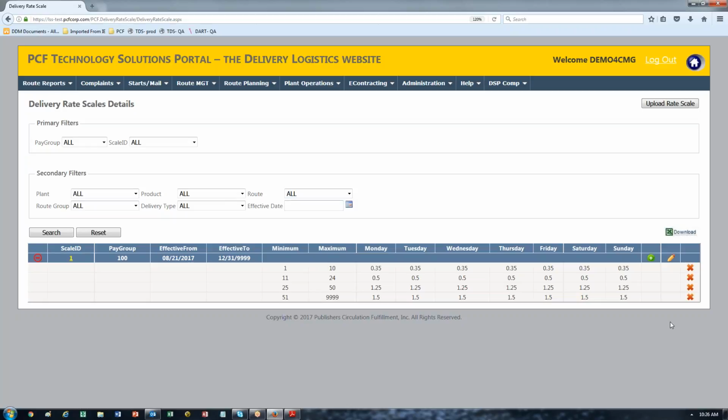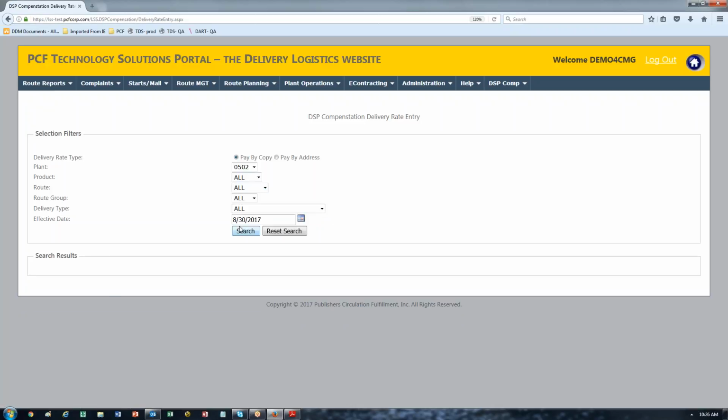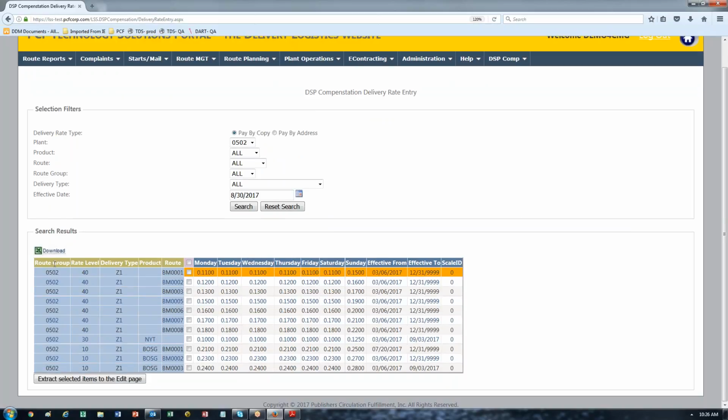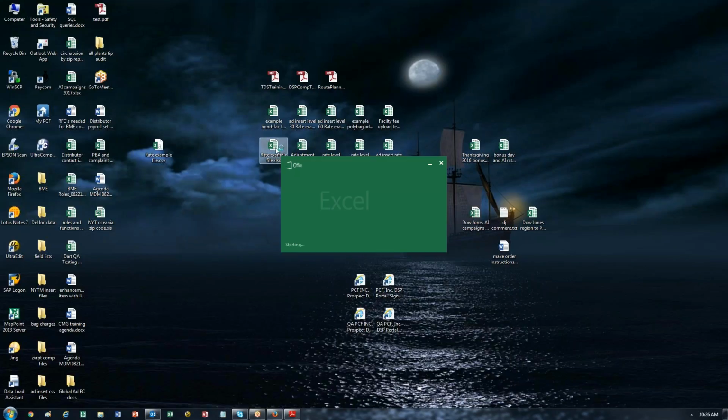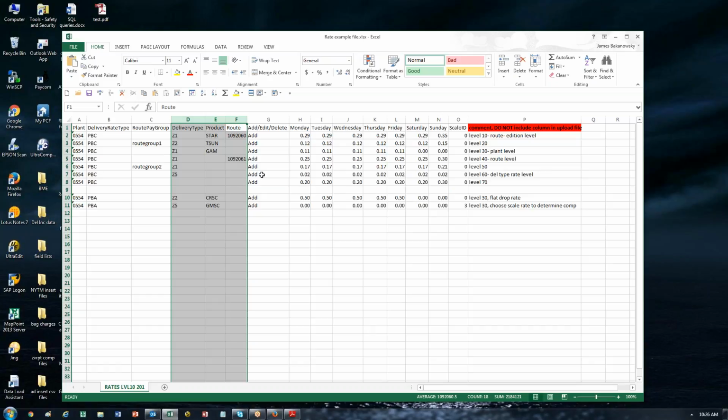And the very nice thing about our rates is, if you go to the rate entry page, once you do a search for the rates, we do have an export feature here. You can export it to Excel. Once you have this data in Excel, you don't quite have the exact match for the upload format, but if I exported this data, I have delivery type, route, product, and if I needed to create some sort of edit or change, most of those columns are right in the upload file itself. You see, I have the rates Monday through Friday. There's a scale, route, product, delivery. So if you export the data first, then make your changes, you just copy and paste the items you need into the upload file and then upload them.